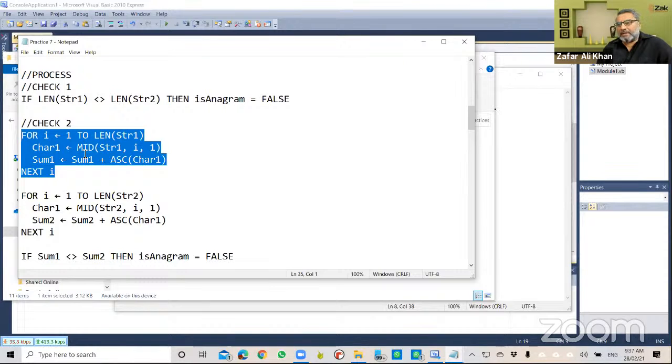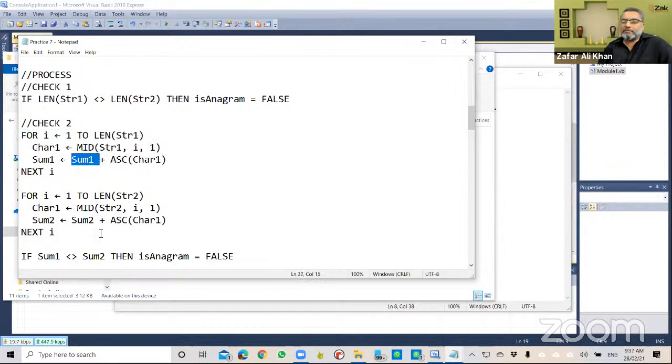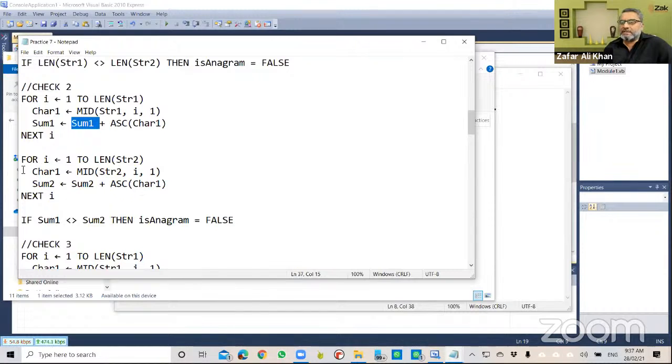Means in this loop, every character in the first string will be checked for its ASCII code, and those ASCII codes will be summed up in one variable, which is sum1. The same will happen for string 2: we will run through the length of string 2, pick up one character, find the ASCII of that character, and add that to sum2.